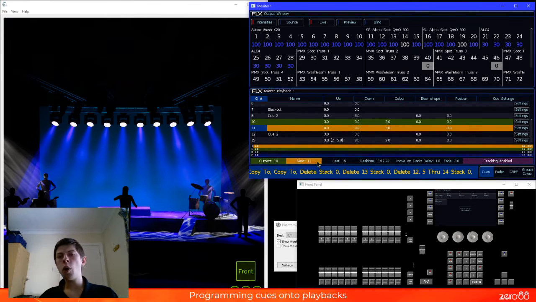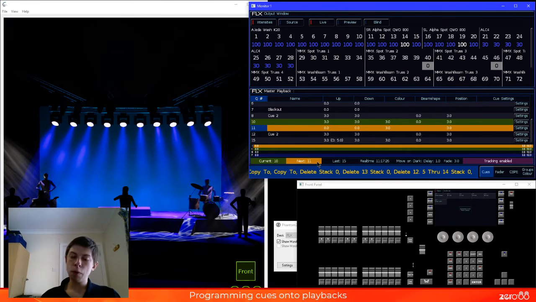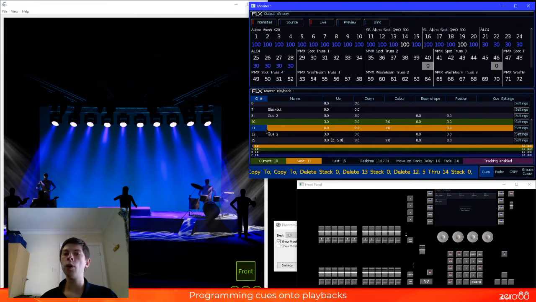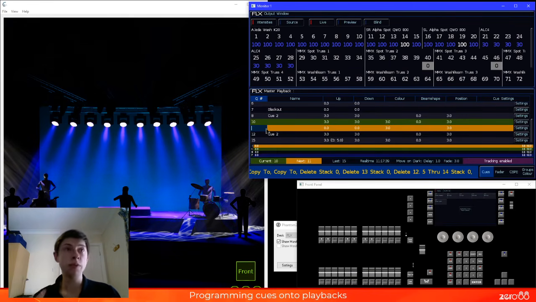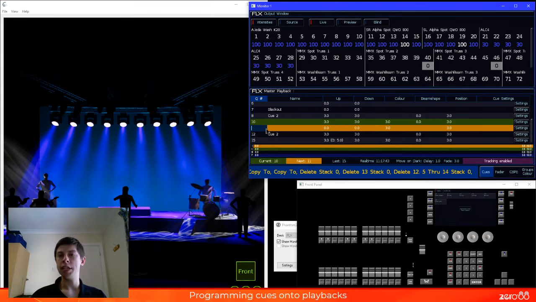Another thing we can do on the Flex console is, as you run through these cues, you'll notice that your blue highlighted cell is on the cue number. If I tap enter, that allows me to type into that cue number. Now, as I've already mentioned, you cannot renumber cues. So what is this doing?